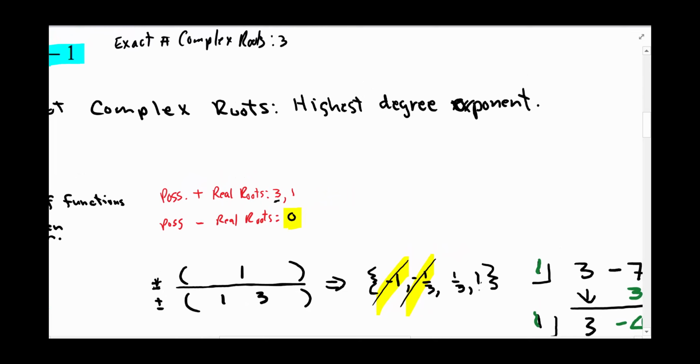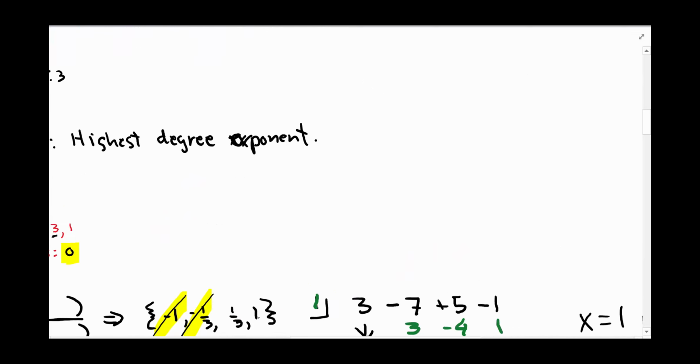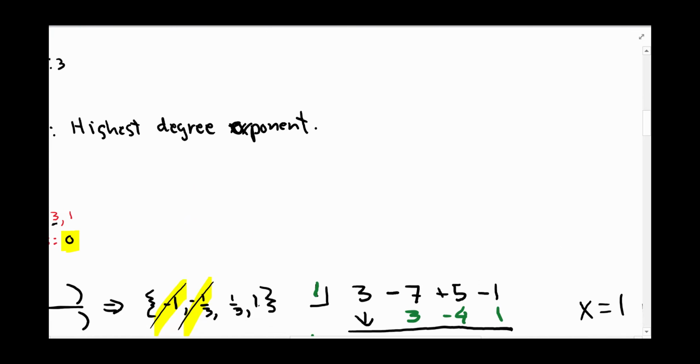So the first one, I'm going to choose positive 1. So I remember in synthetic division, we had x cubed minus 7x squared plus 5x minus 1. And we bring down all the coefficients. And then here's the divisor right here. We're going to use 1. Remember synthetic division, you always bring down that lead coefficient. And then it's repeated multiplication and addition.